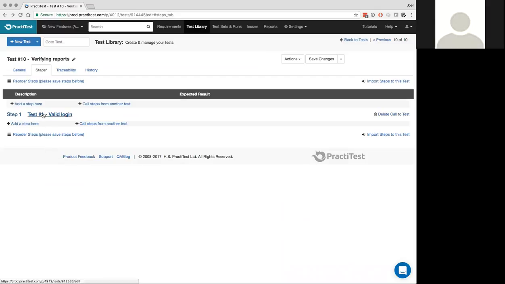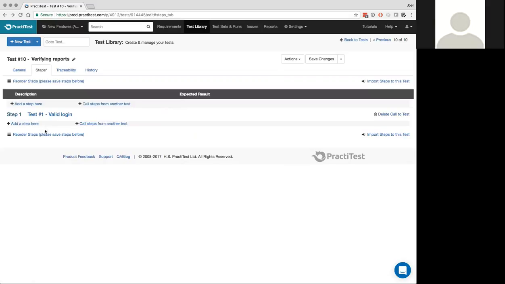You can call a test that is calling on another test, so you can have recursiveness within your test case calling and stuff like that. Now, the second feature that we added is actually along the same lines. We're working here very much on making your test cases more effective, maybe more efficient, by giving you additional features in here. The second feature is step parameters.